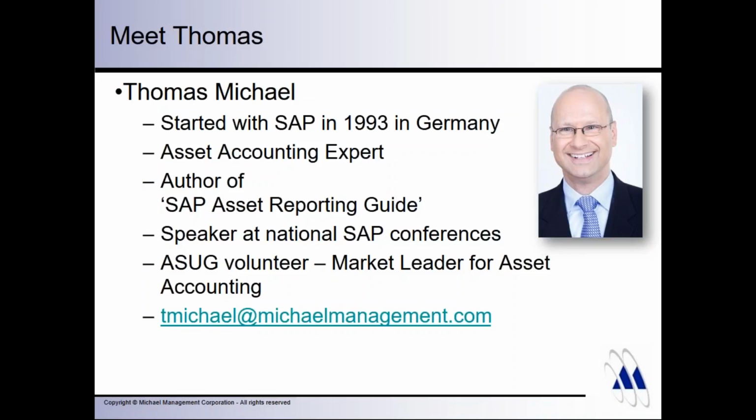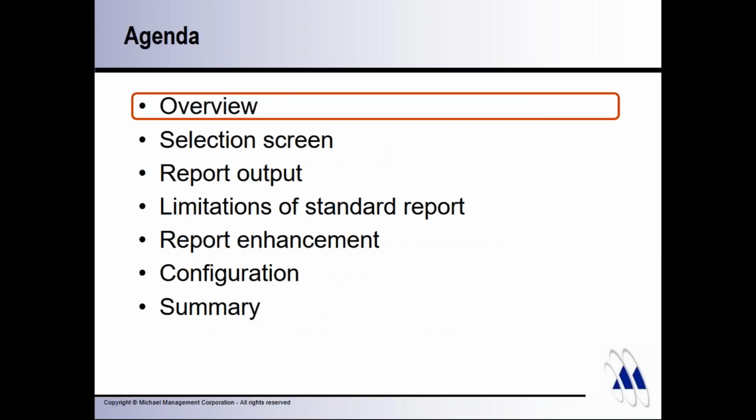But without further ado, this is a fairly recent picture of me. About myself, I've been in the SAP world for over 20 years, always focusing on the asset accounting area. Wrote a book about asset accounting, the reporting guide for asset accounting actually. I speak a lot at SAP conferences, do a lot of these webinars. I also volunteer my time for ASUG, the American SAP User Group. I'm the market leader for asset accounting topics. And if you ever feel like you need to contact me, here is my real email address, tmichael@michaelmanagement.com. I'm always happy to add my 2 cents to whatever question or issue you might have.